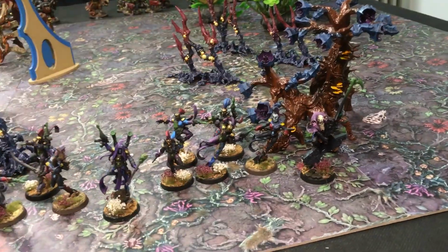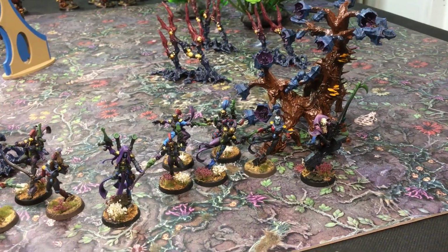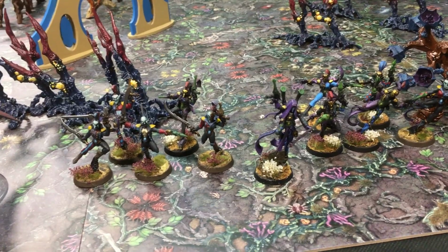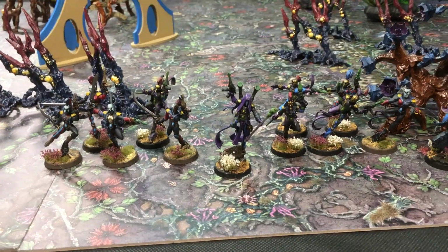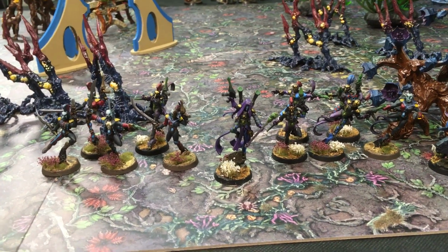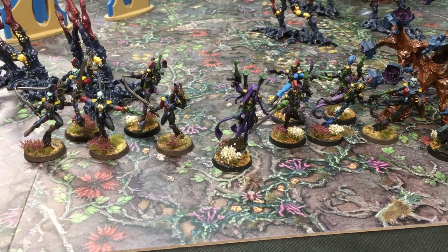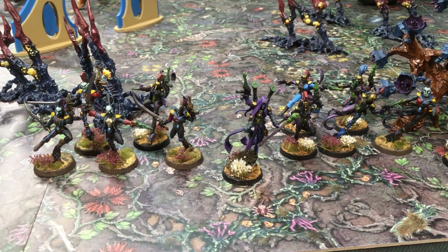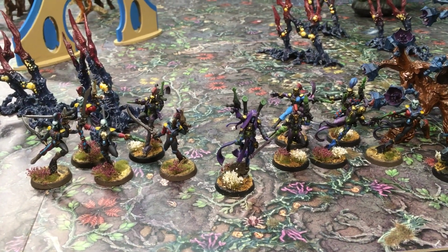We've got a Death Jester with his shuriken cannon sniper, as is, no other upgrades for him, looking awesome. We've got the Shadow Seer, who's going to be taking two psychic powers. The two powers I'm choosing are Mirror of Minds and Shard of Light, so basically extra ways I can cause mortal wounds, and then I've just got Smite. She's also taking the Warlord trait where she adds 3 inches to her aura abilities, which she's got plenty of, and 3-inch range to her psychic abilities as well, so she's getting some nice extra range.